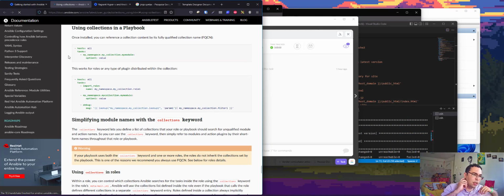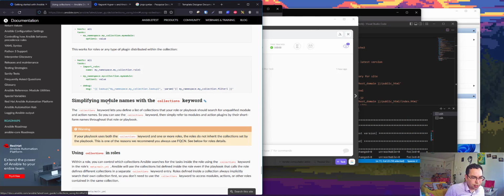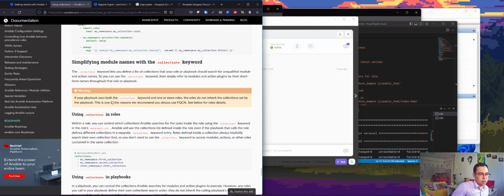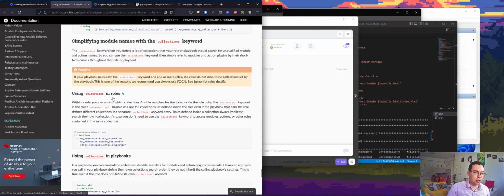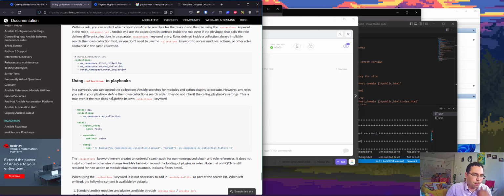A collection could be a group of playbooks, could be a group of tasks and handlers, and it could import all the tasks or the collections in the same space.